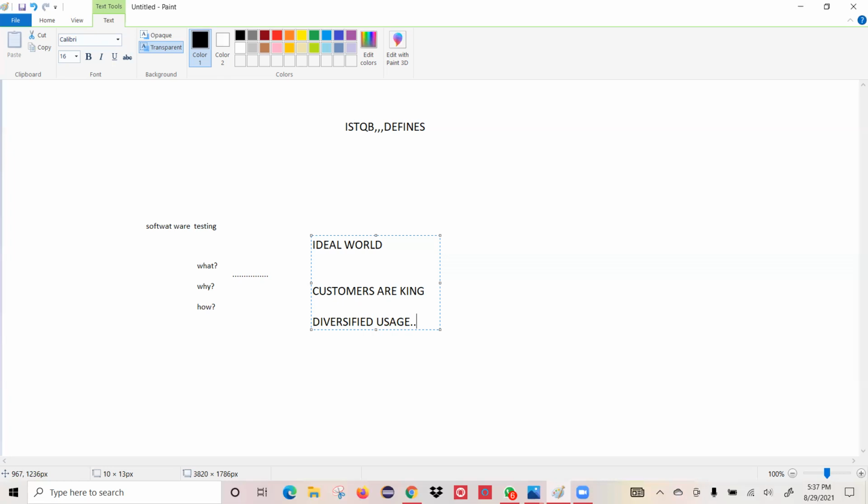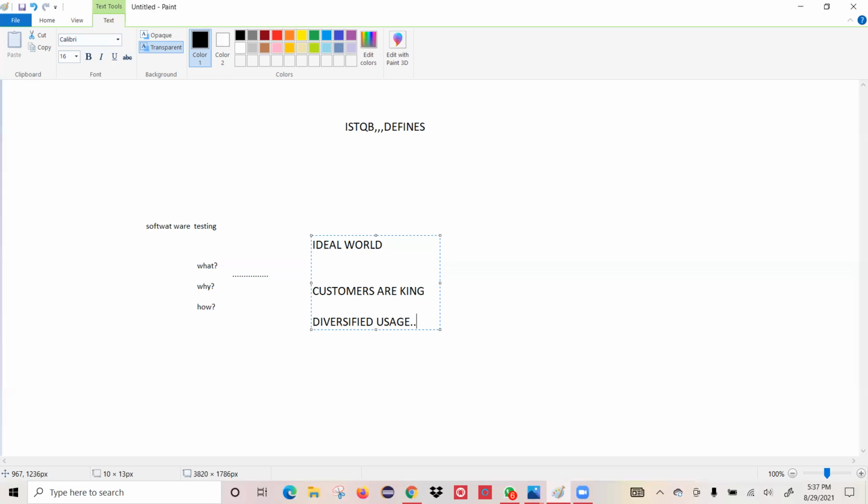So the kind of product that is created for any specified business, all the products in the market, are for everyone, all around the world. It's not only for the US. So you have to test it so that everybody is able to use it. There is high usage, so you don't say this is certified for the US only.